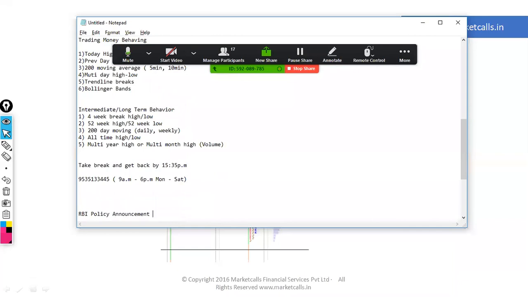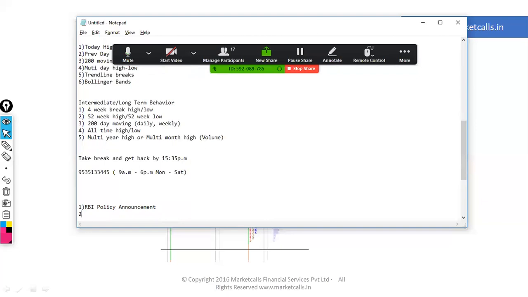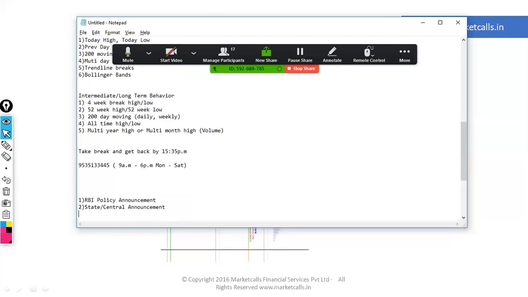Even at our place, we run a place called Traders Cafe where we run algos. We close all our algo positions and we put a complete ban during the RBI announcement. We'll resume our operations once everything returns to normal. So for RBI policy announcements, you have to stay away. For general elections, state or central elections, one day before, you have to go back to neutral and resume operations from the next day onwards.